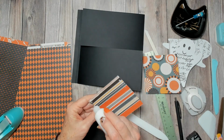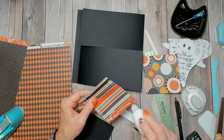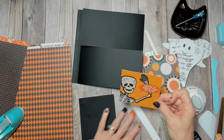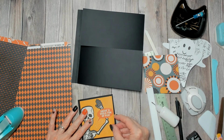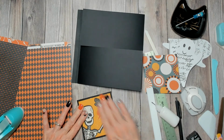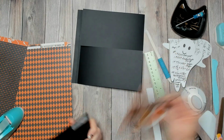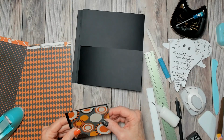Okay, so we're going to glue this one down. This is a cut apart, a 4 by 4. And it says, having a skeleton of fun. And it's going to fit over that. Kind of center it. I love that. That's so cute. Oh, I didn't ink it, but it's okay. Okay, so this piece I cut, but it's the same size. I might cover the magnets.